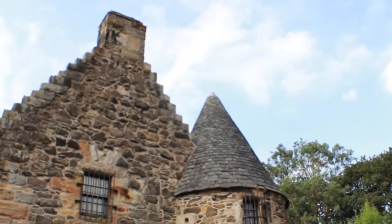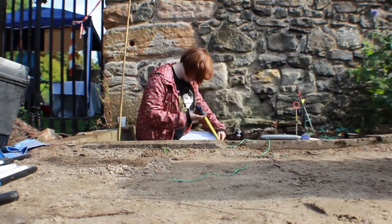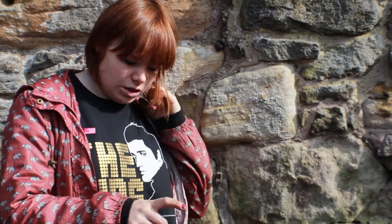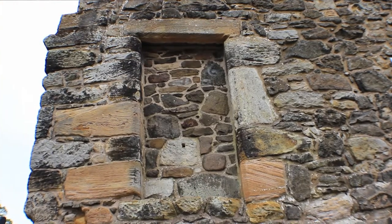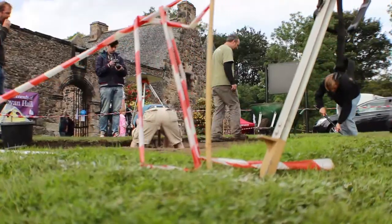Basically what we did was remove all this red glaze, and we came across a black layer of clay that was really compact. We took all of that out and found stone at the bottom with quite a big hole in it, and it has mortar on the bottom. We were talking before about looking to see if there was something like a staircase or a building coming from this door, so this is possible evidence of that — a support system for maybe a wooden post.